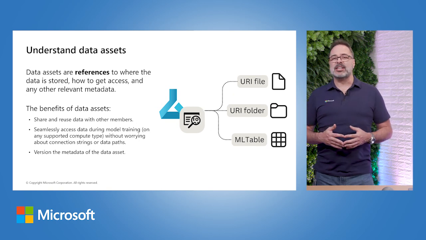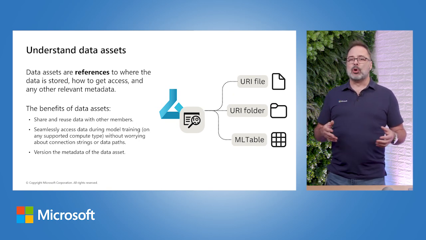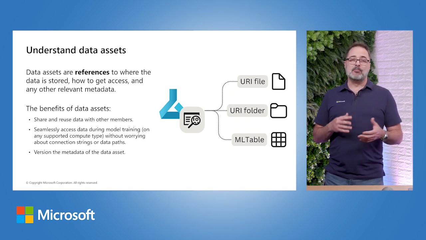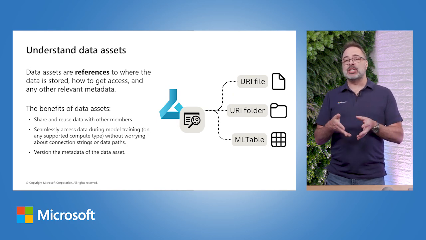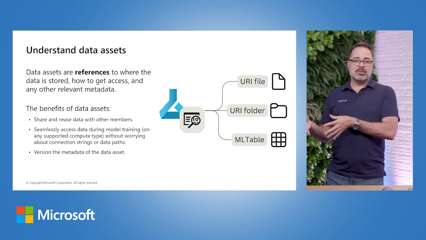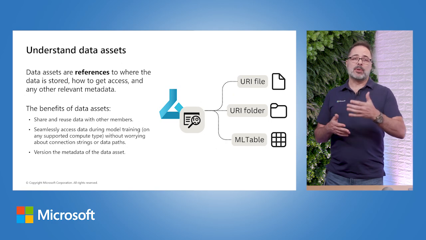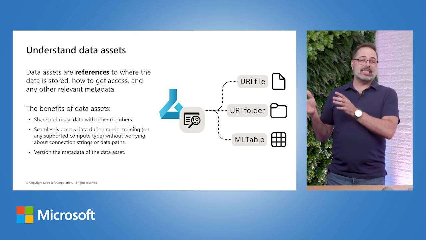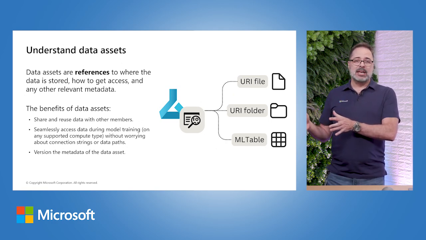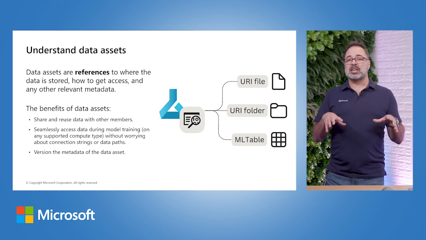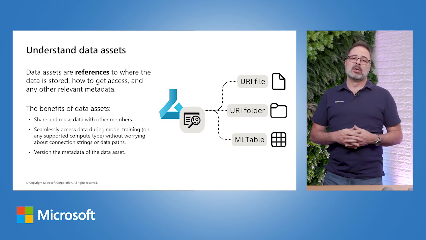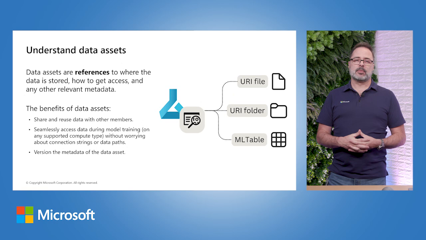This way we have the ability to use a data store to store multiple types of data, and we have multiple data assets that can point to multiple locations with different types of data in that one store. For example, maybe one data asset is sales information, and another data asset is customer information. And both of those assets could be stored within the same data store where it's actually physically stored.